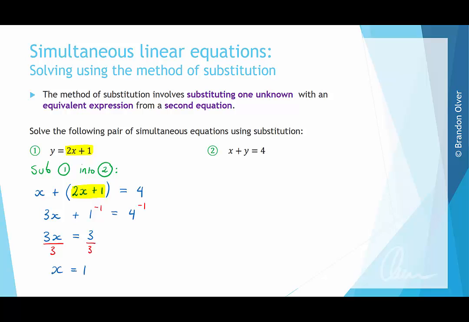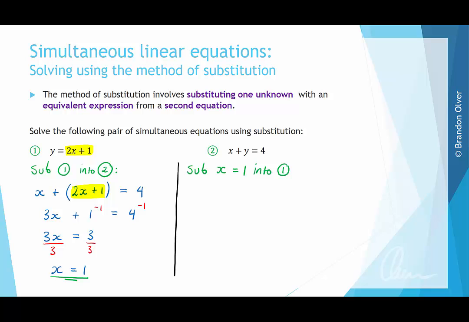So that's part of the solution. We still need to now find our value for y. So to find y, we're going to substitute x equals 1, what we found over here, into either of the equations. So we're just going to pick whichever one's easiest. So equation 1 already has it in the form y equals, so we're going to sub it into equation 1, but you can check for yourself that subbing it into equation 2 would eventually get the same answer.